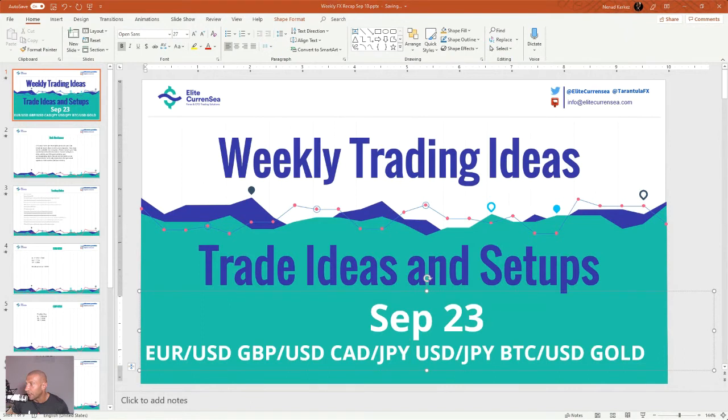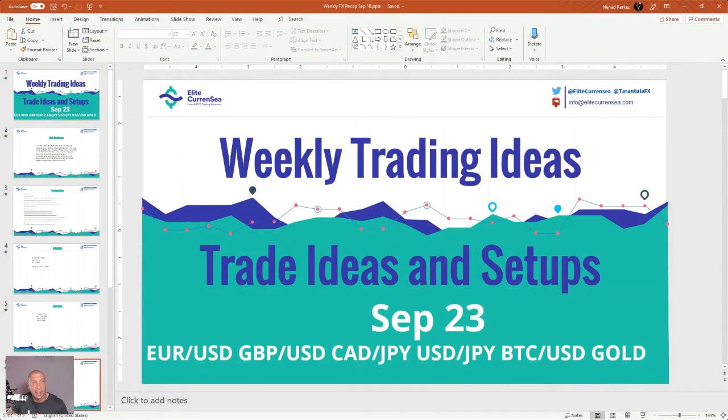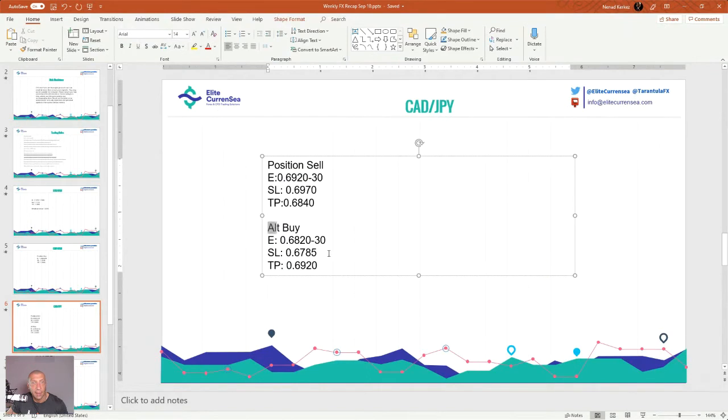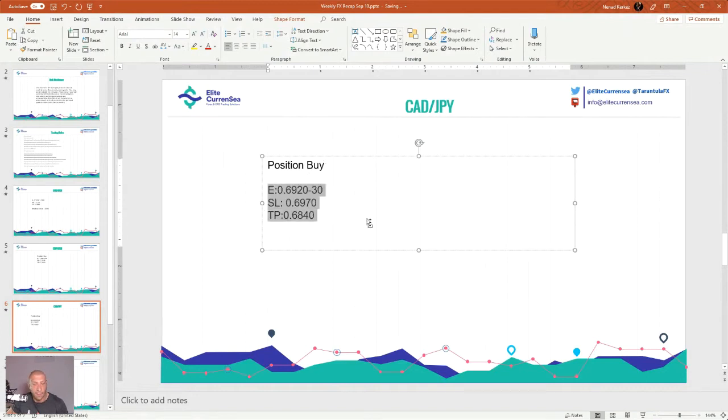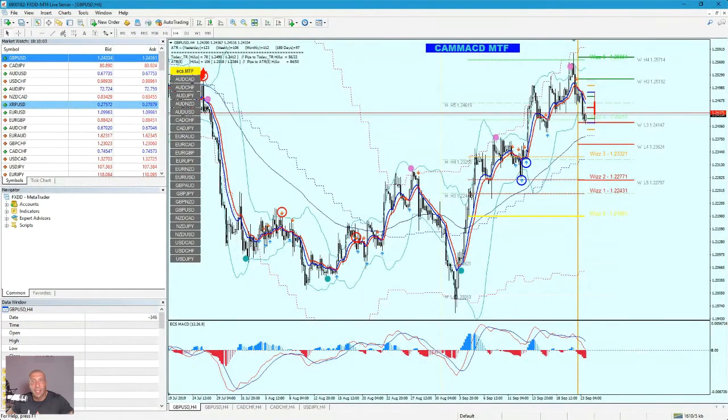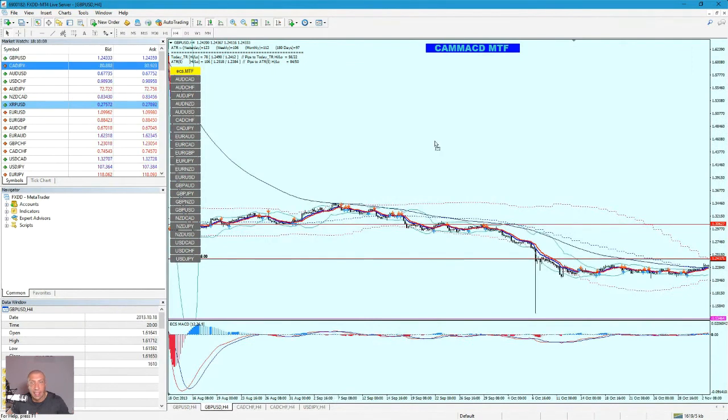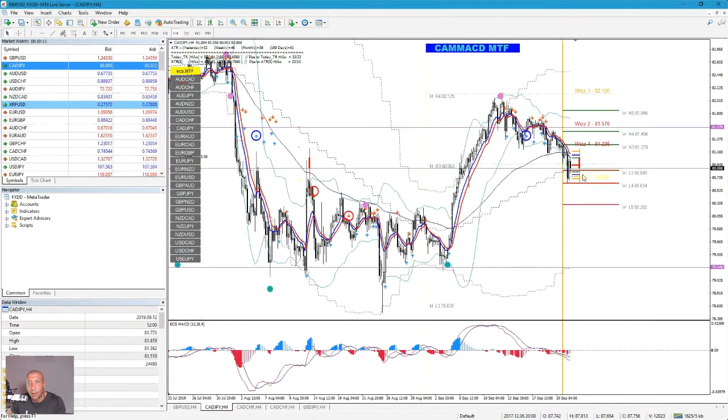CAD yen is actually giving me a long Camarilla MACD signal, and I'm long, guys, and the signal is here. I'm only making a positional buy trade. Here we go. This is the signal. Of course, you can always check the results on myfxbook.com. I'm running on myfxbook.com, and you can see how Camarilla MACD and my trading is performing. So CAD yen, clear entries here on Camarilla MACD, guys.